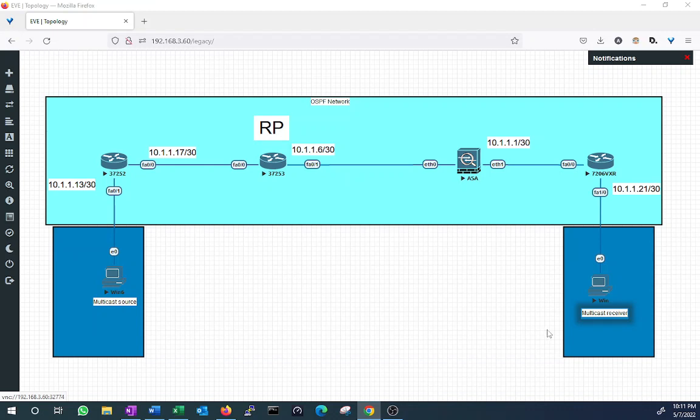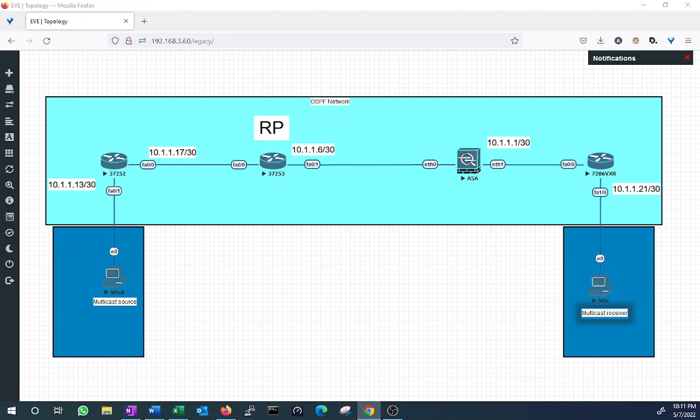These two devices use a virtual OS of Windows operating system, and over the Windows operating system I have configured a VLC media player for streaming the multicast, and on the receiver side also I have a VLC media player to receive the multicast streaming.